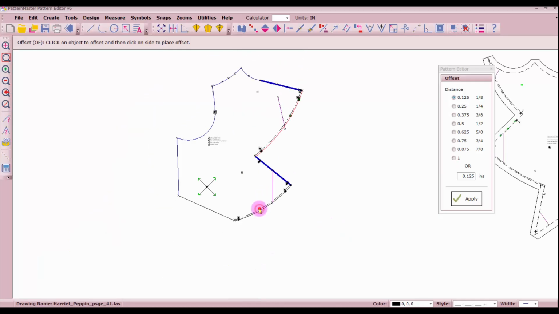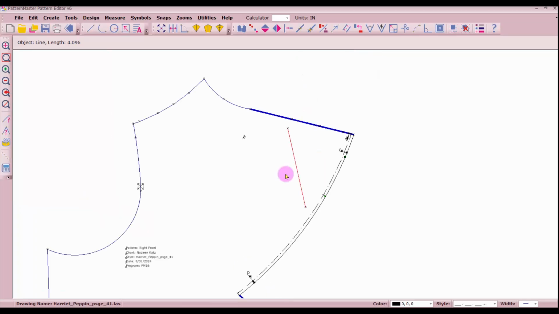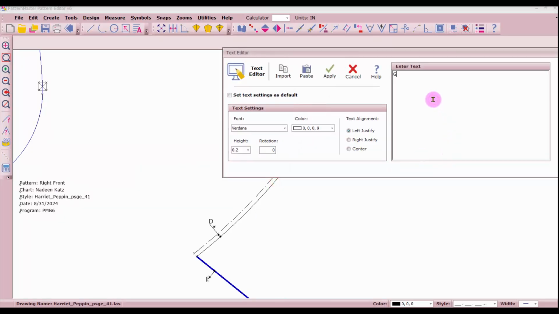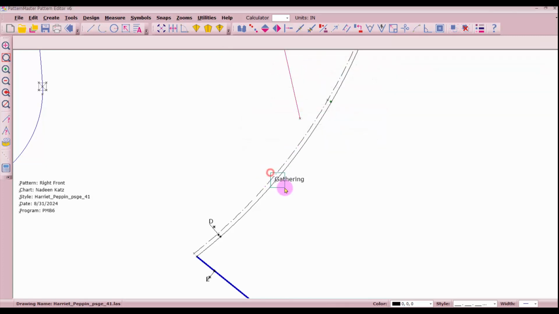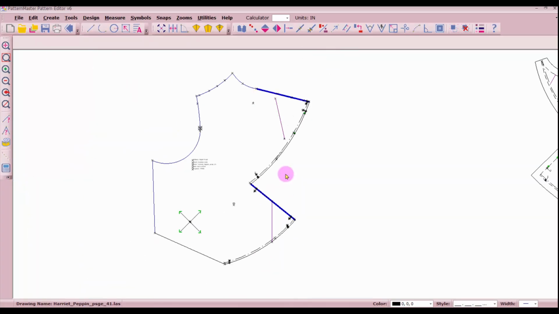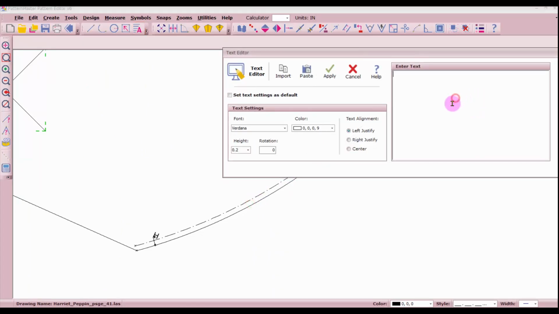And offset down here. And then we're going to come in here, text, manual rotation, same down here.